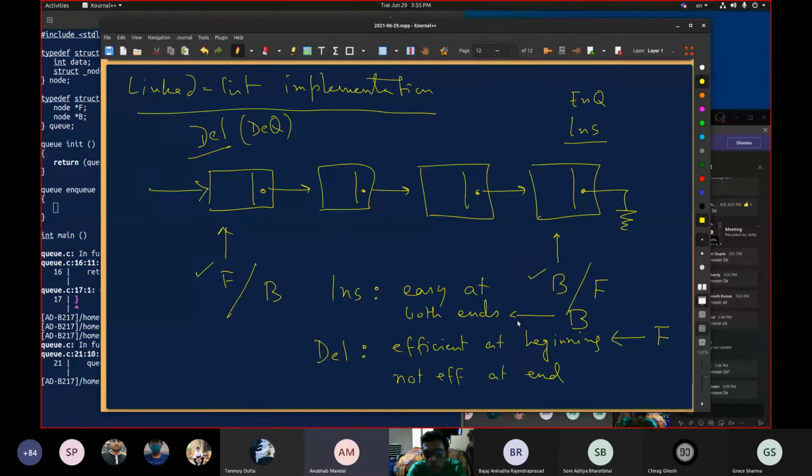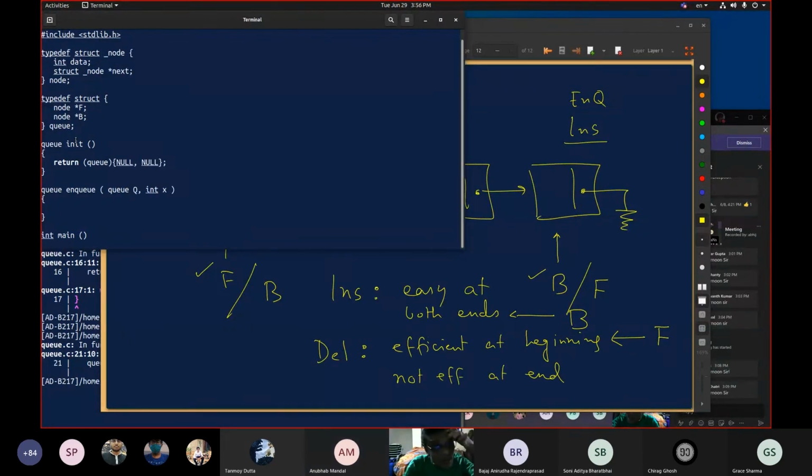NQ is at the back. Back. Okay. So one thing I need to check.